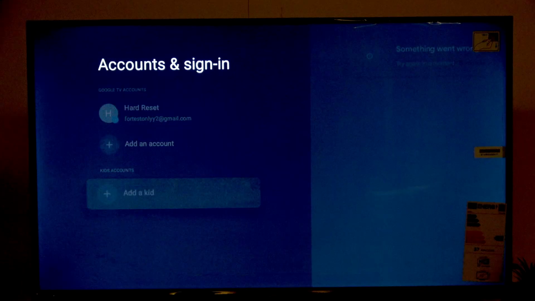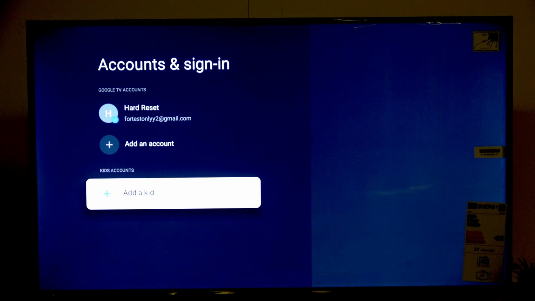Here click get started. Now click add a kid, and then all you have to do is wait for stuff to initialize. For me it won't work as my network connection is not very good right now, but after that all you have to do is just confirm that you're the parent by giving your phone number and then typing in a verification code, and then your kid's account will be set up.